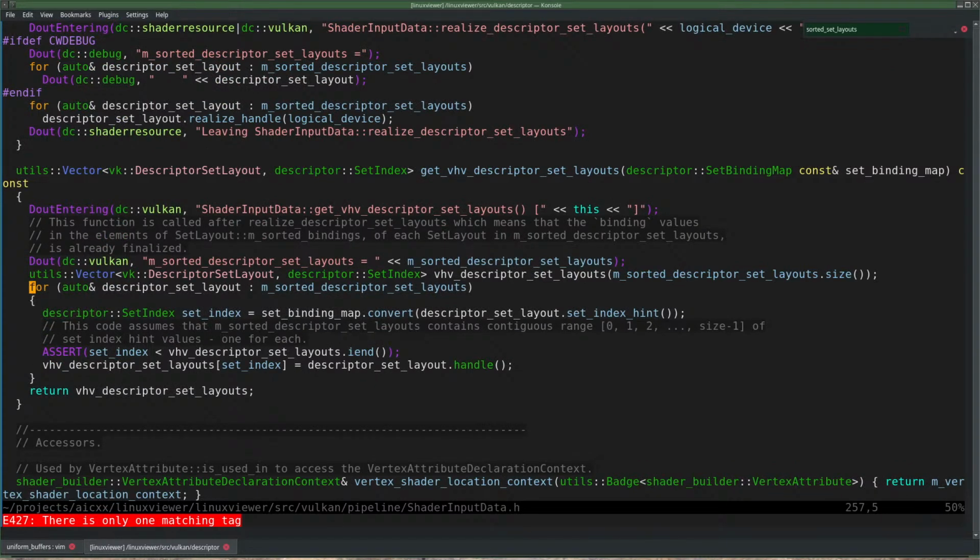And that's a member function of the shader input data object, which is kind of a garbage object which contains all kinds of data that we just need to do all of this. It's currently a member of the pipeline factory itself, but in the end it just contains everything that I didn't know where else to put it.